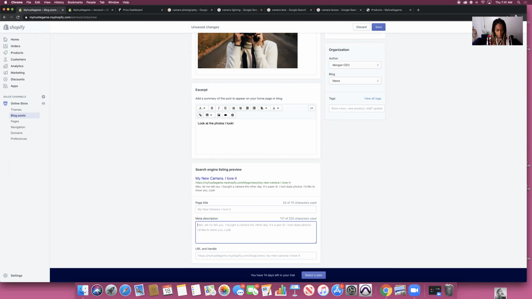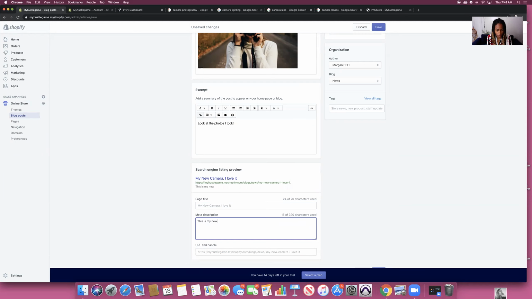So I'm going to say, this is my new camera blog. Look at the photos I took with my Canon camera. So now if people type in Canon, they type in camera blog.